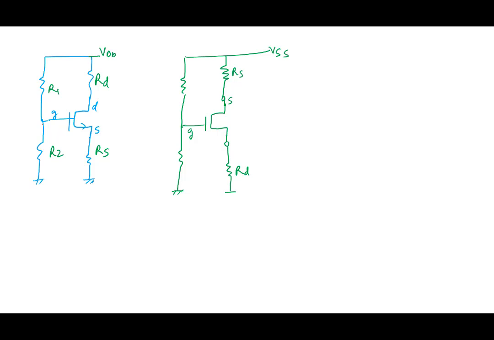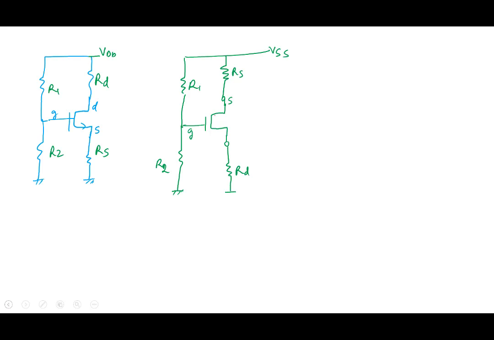Well, if you want to call the one which is connected towards the ground R2, you could do that. You could call it R2, and you could call this R1. So you would bias it like this. Note that the arrow, the whole thing gets inverted. Here source is at the bottom towards the ground, here source is towards the drain side.